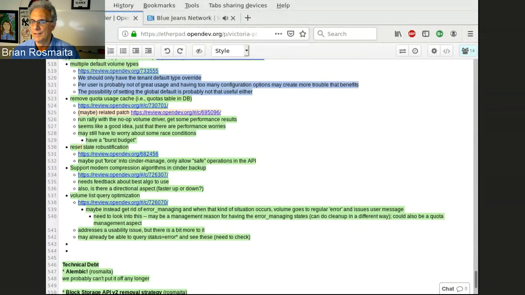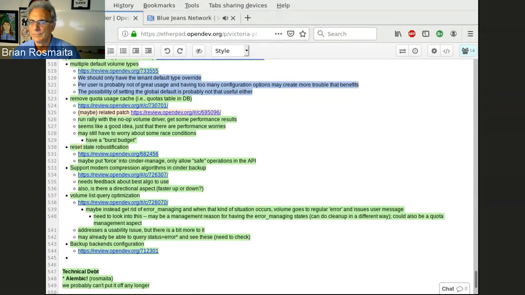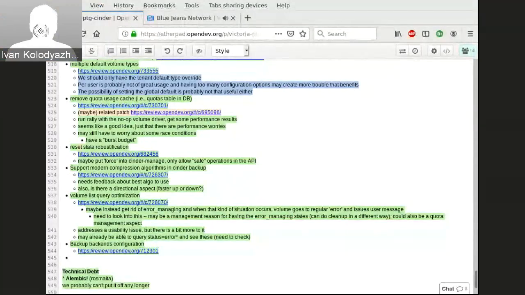All right, and then the backup backends. Let's move on. So just some background of this spec. From one side, this will simplify our backup configuration, and we'll have pretty much the same format as we've got for volume backend configuration. From the other side, it will help to introduce a generic backup feature without modification of existing code, existing volume drivers, etc.